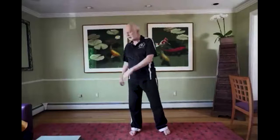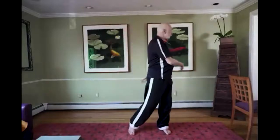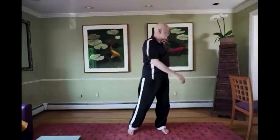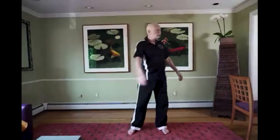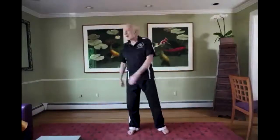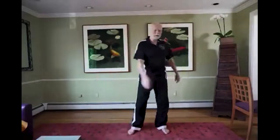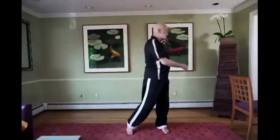What you do is you're going to look over your shoulder, your shoulders turning back and forth. This is waking up our spine. So your chin follows your shoulders. You want your arms to be loose. They can hit up against your body a bit. That once again helps to break up the stickiness inside your internal organs.